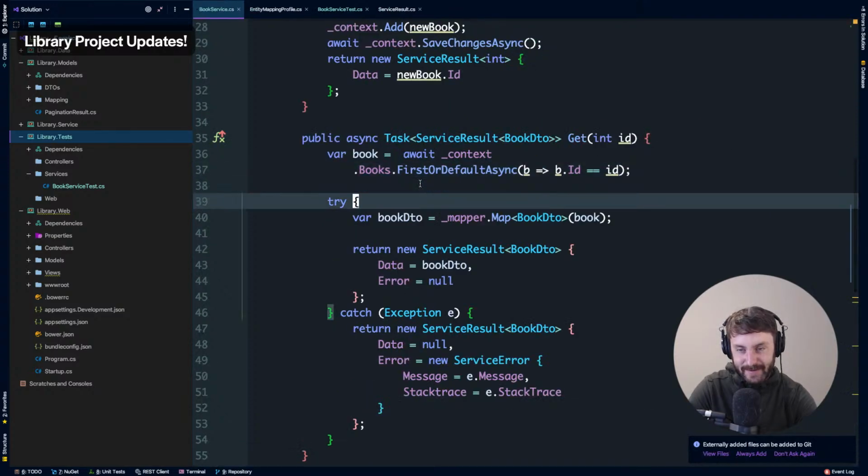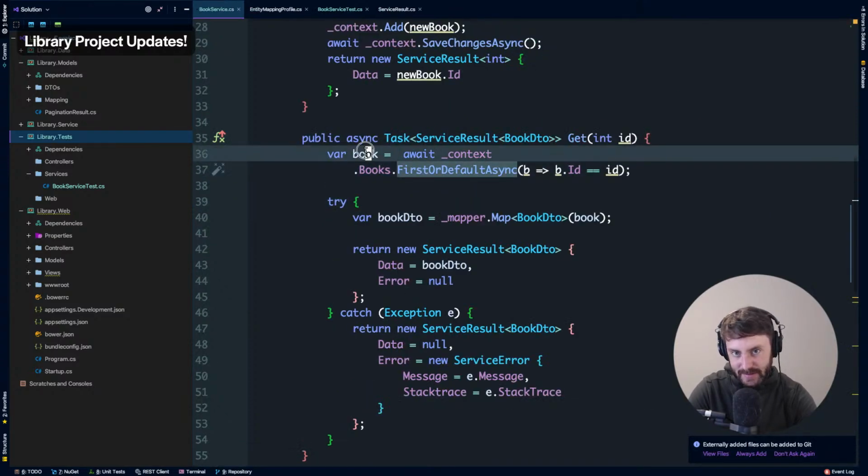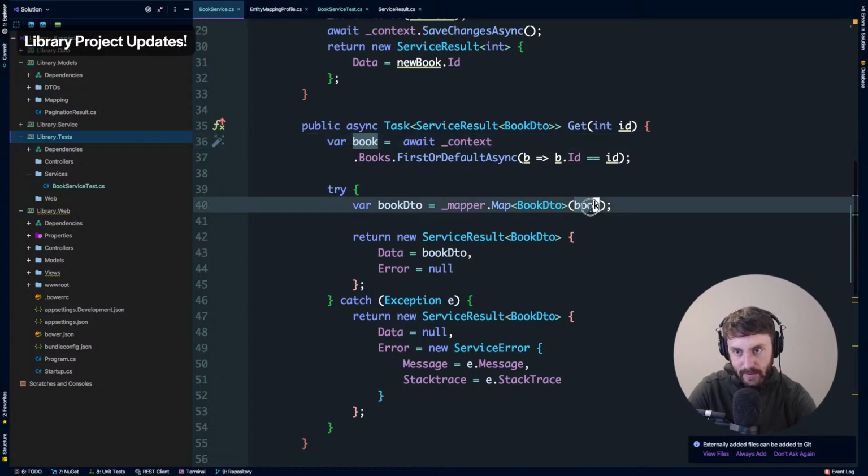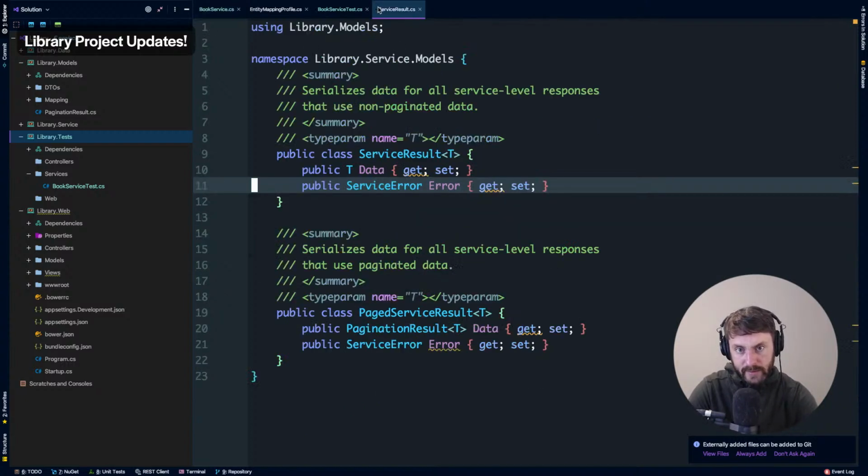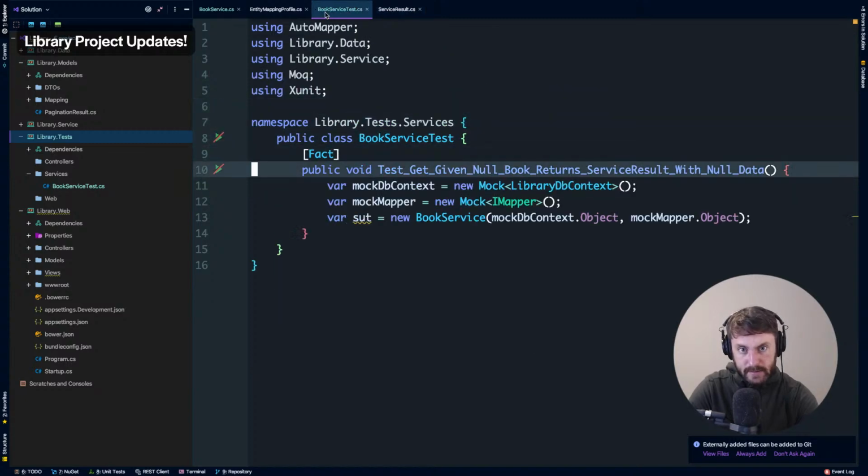All right. So what my hope is here is that when Automapper receives a null object here, that it's going to return a null result as data. I guess I'm kind of stuck on this one.